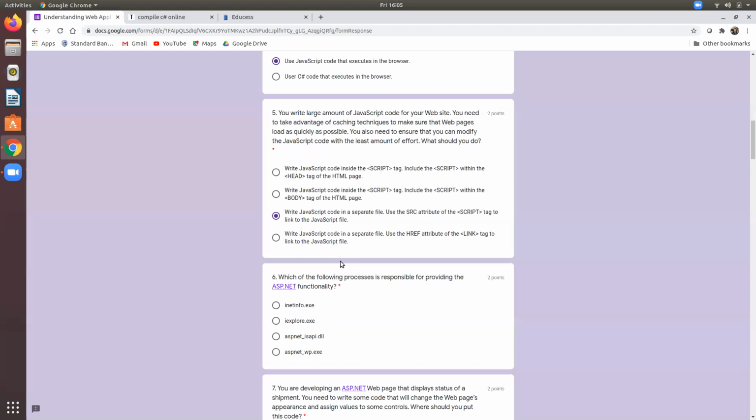Write JavaScript code in a separate file. So that bit's correct, but then they say use the href attribute of the link tag to point to the JavaScript file. Guys, when would we use the href of the link tag to point to a different file? What file would we be pointing to in such a case?